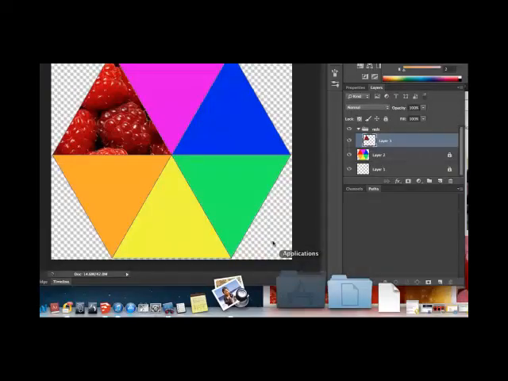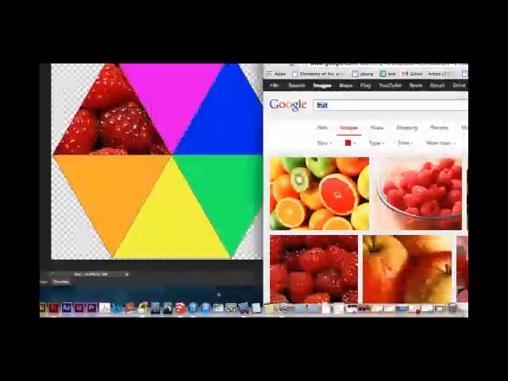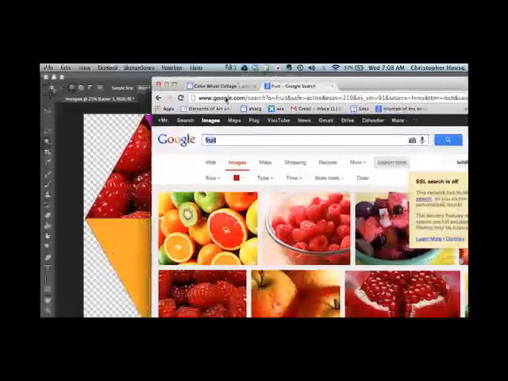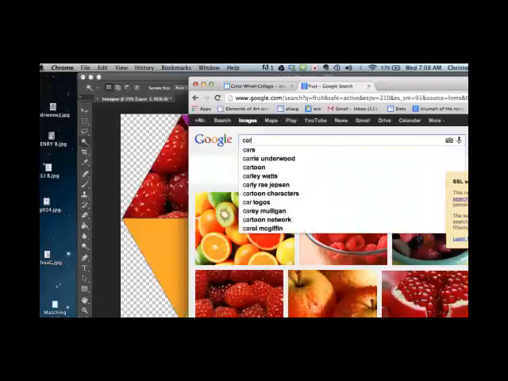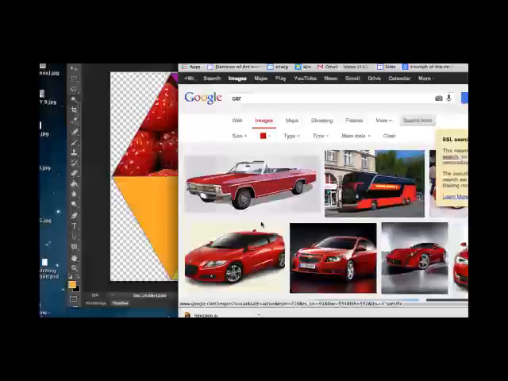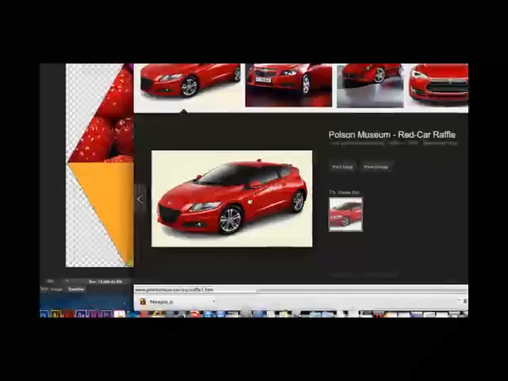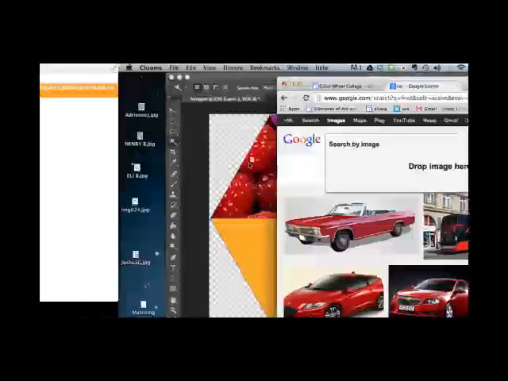Let's say I want to go back to another red image, but this time it'll be a car. Right away, a red car. How about this one? And again, I'll just click and drag, move this right in.